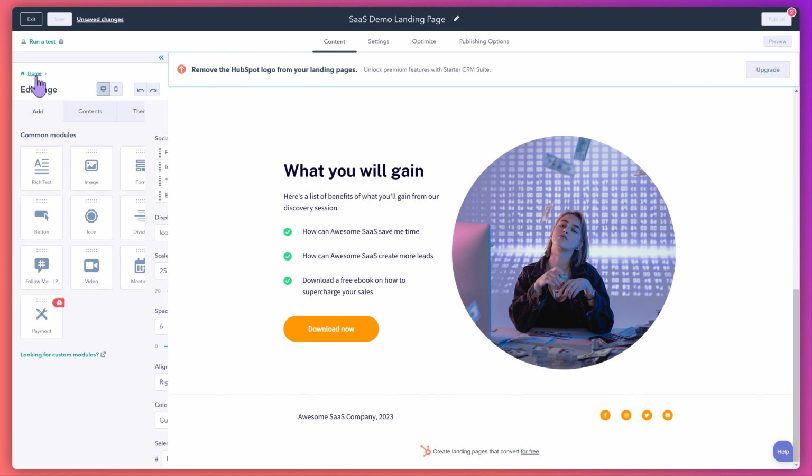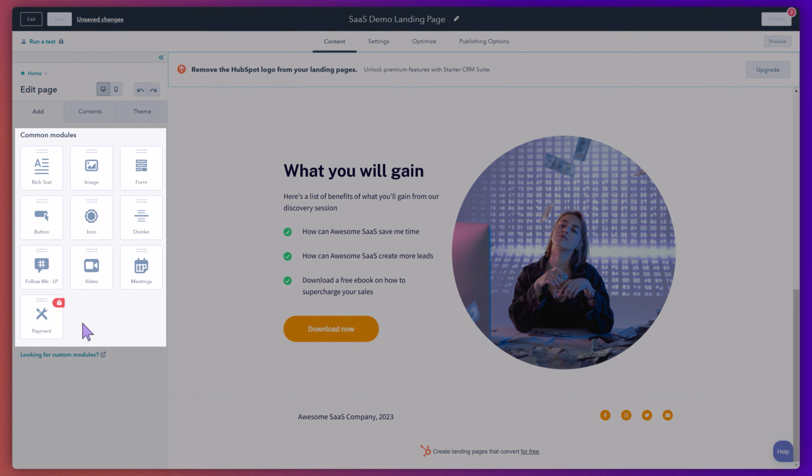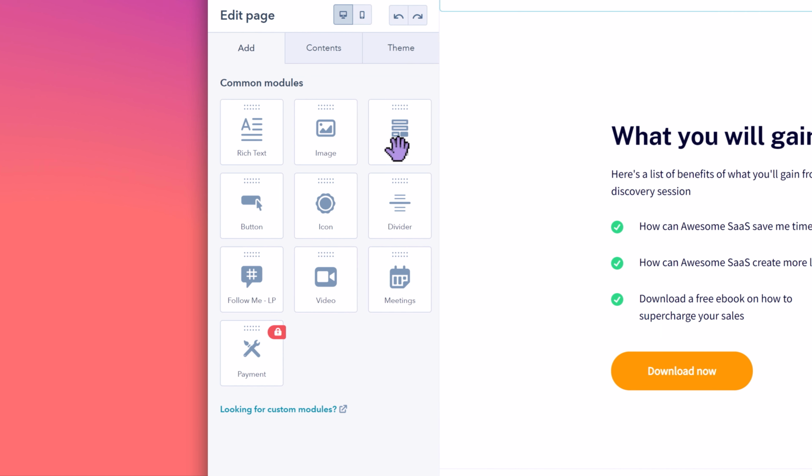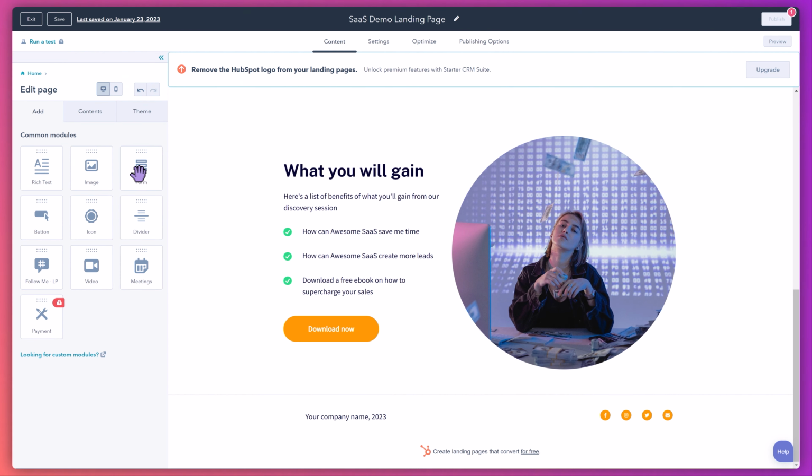Now with this next screen here, it allows you to create different elements or modules on the actual landing page as well. So if you did want to customize it a bit further, you can just quickly drag and drop those blocks onto the landing page. Once you're satisfied with your design, next thing we need to do is start configuring the page.